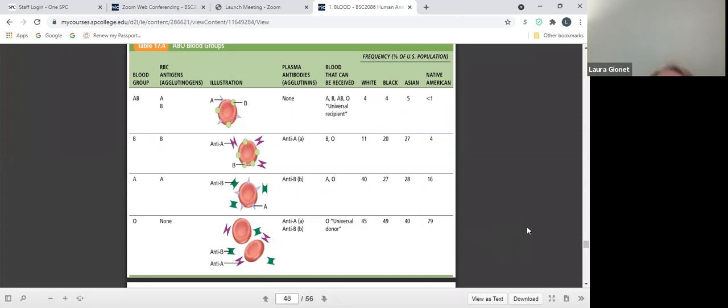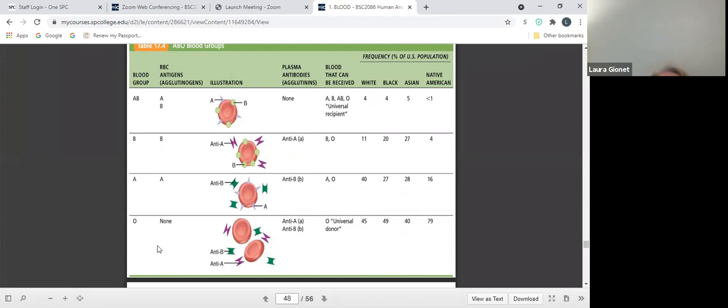A person who has A antigens on the cell surface, that is blood type A, if you made A antibodies, then they would bind to the antigens on your own red blood cell surfaces, and you'd be killing off your own red blood cells. And vice versa, if you were a B blood type and you had B antigens on the cell surface and you made B antibodies, those would be capable of binding to the B antigens, and you'd kill off your own red blood cells. So you normally do not make antibodies to your own blood cells. Right? You don't make antibodies to antigens that you normally find on your own blood cells.